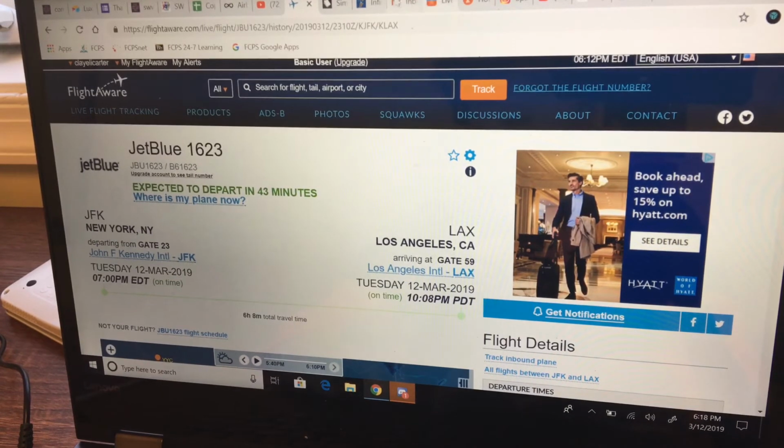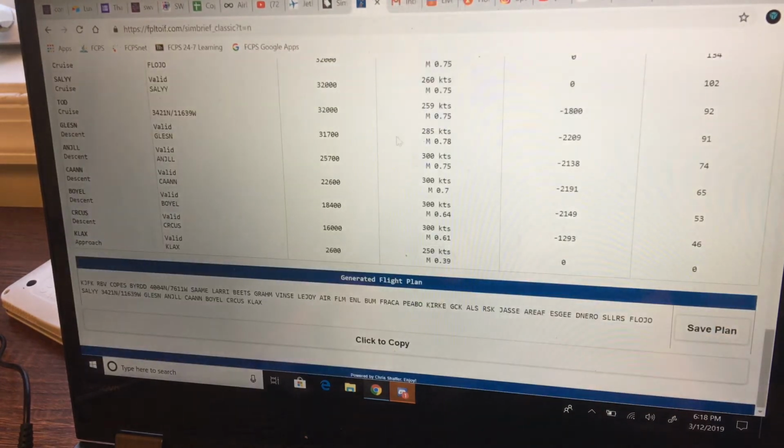Once you spawn in, you're going to want to click on the search bar. You want to open the map, click on the search bar, and after you copy the waypoints from here onto your phone, paste them into the search bar on the map, and then press enter. Infinite Flight may freeze for a few seconds, but don't worry, it is fine. Then your flight plan will load in.